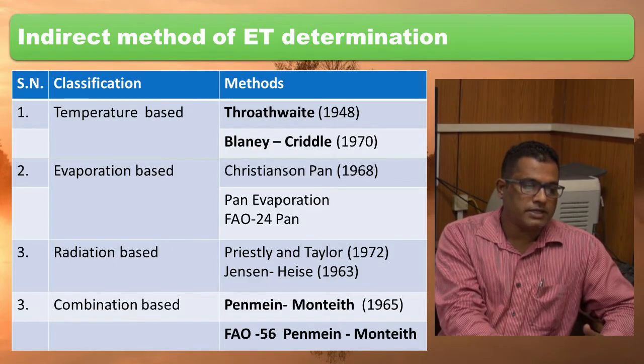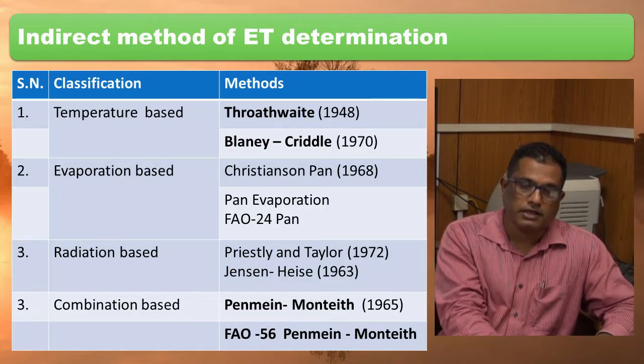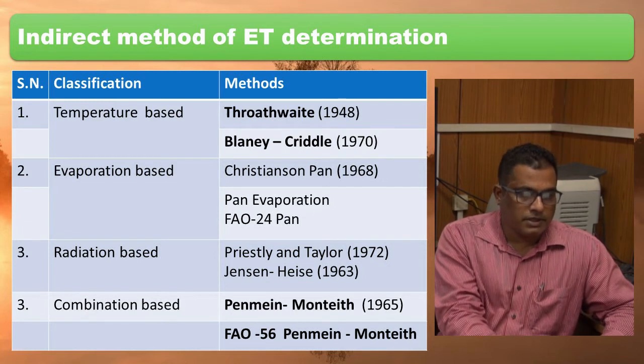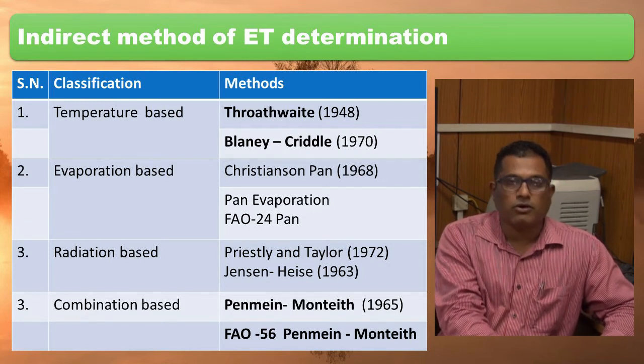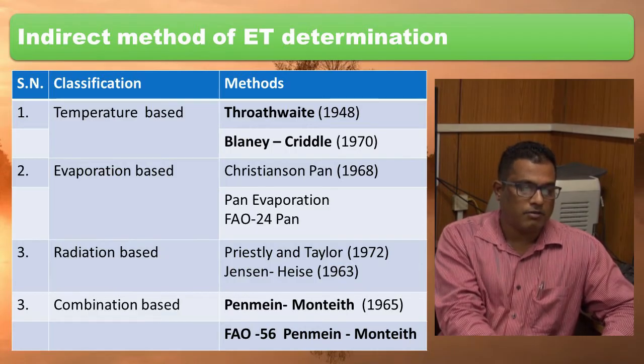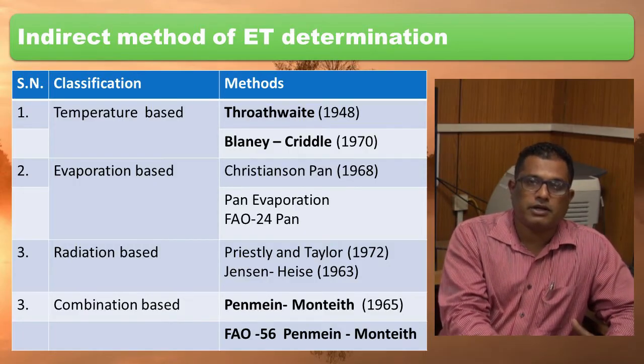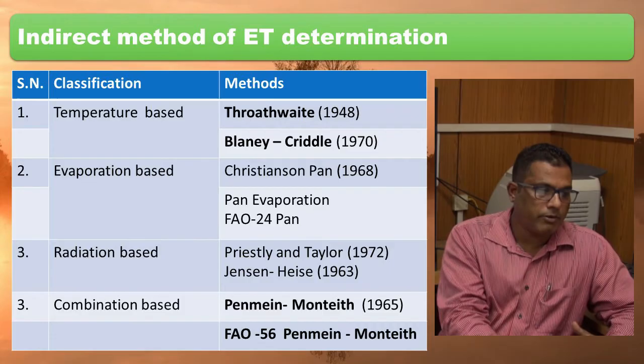And what you have to do is, this will help in this hydrology course as well as irrigation. You study, I think you have got the notes of this. So at least go through Thornthwaite, Blaney-Criddle, at least three or four methods, Penman and FAO56. And I am giving this as an assignment. You can submit it within a week in your assignment copy.